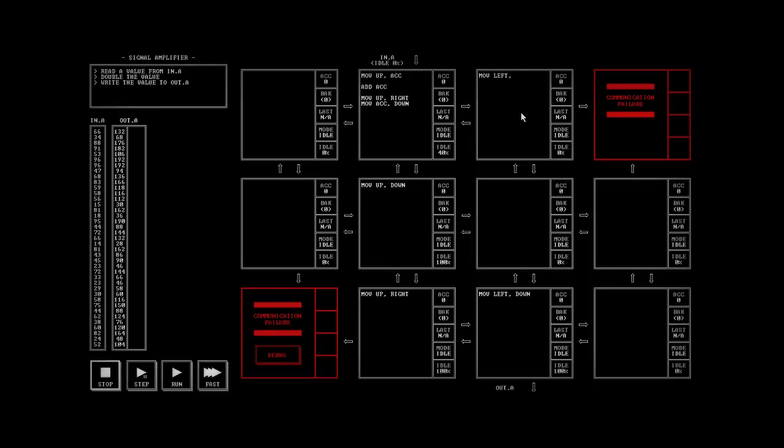Again, let's get a little fancy. So this is going to take this move over here. That's going to take number two. This will take number one. Number one, go over there. So move left ACC. Add ACC. Move ACC down.